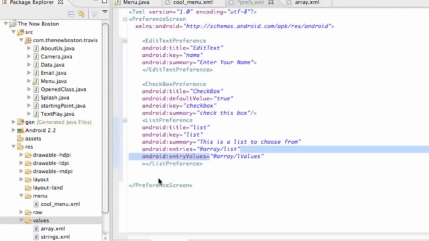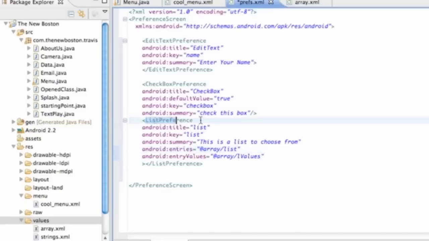What we're going to do in this tutorial is basically set up a class that's going to handle all of our preferences, and then we can set it to open when we use our little menu inflator for the most part. Before we get into this, again I just kind of want to talk about what the preferences are.